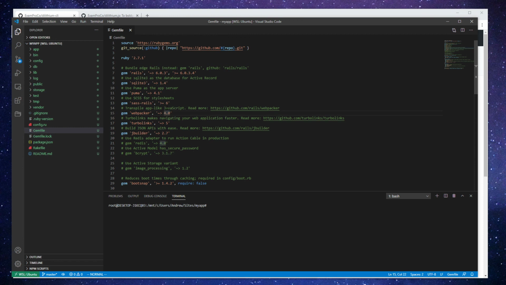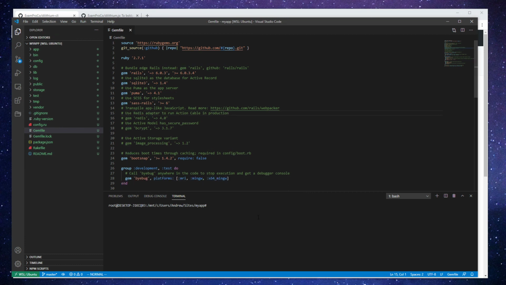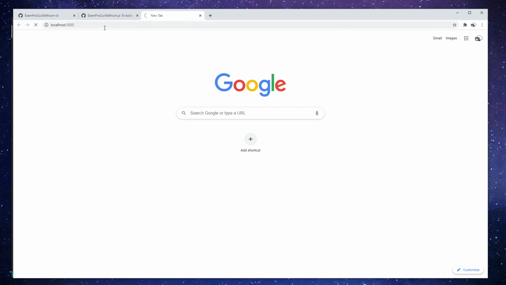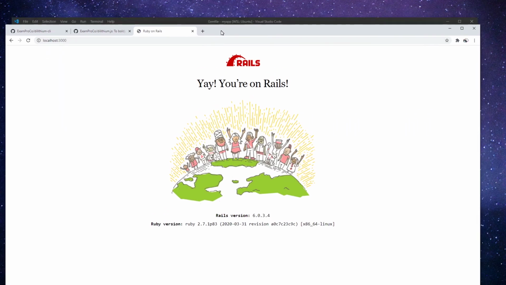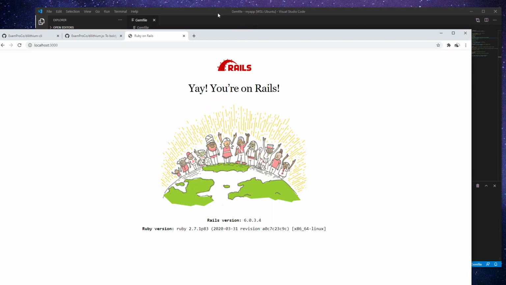And so now that we are in Visual Studio Code, there are a few things I don't want to use. I don't want to use Webpacker because we're not going to need it. We're not going to need Turbolinks, and we're not going to need JBuilder. Here we should be in the same directory that we need to be in, so I'm just going to type in rails s, and that should now start up the application. Great, so we don't have a problem there. We'll make our way back to the browser, and Rails apps always start on localhost 3000, so we'll go ahead and type that in there. And so, yeah, that's the default page.